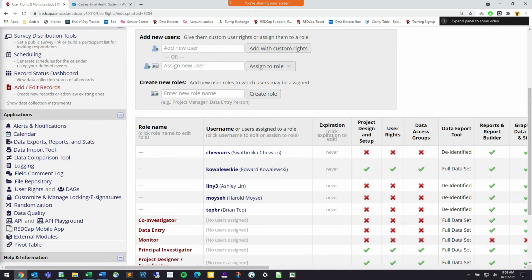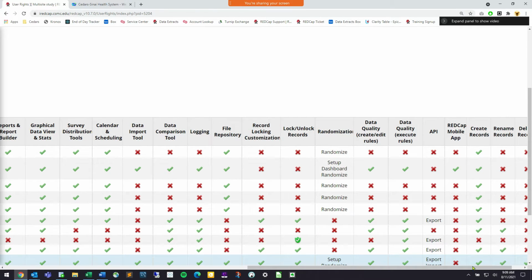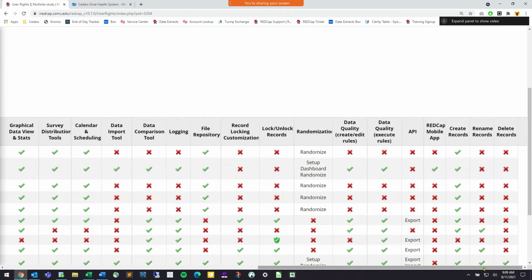Okay. And so what we're seeing here is a list of everyone that is involved with the project right now. In some cases, you might just see one name here, whoever the project owner is. In this case, it's myself, and we see that I have a lot of checkboxes giving me access to pretty much everything because I'm the one that created the project. And then I'll also see the rest of my staff here who's involved with the project too, and I can see their access levels on the right hand side, and I can scroll all the way over just visually if I wanted a quick view of what everyone has access to.